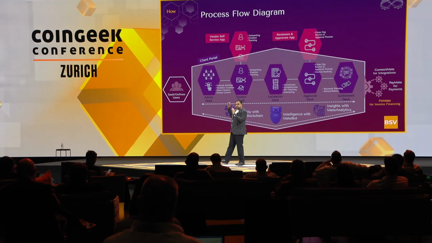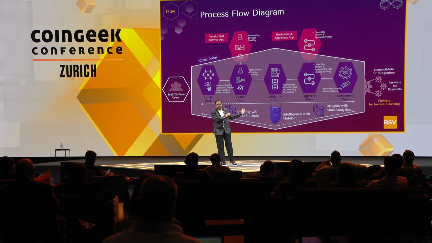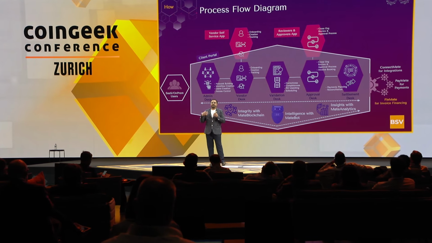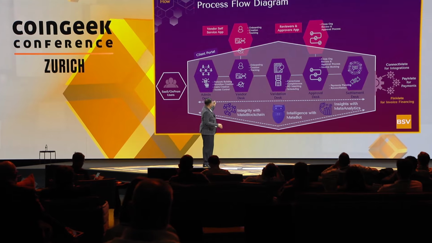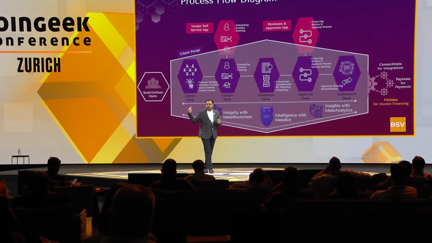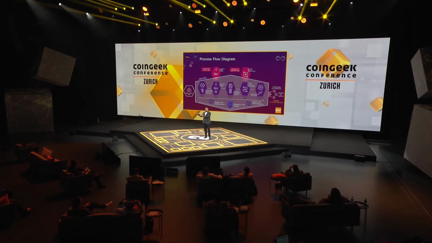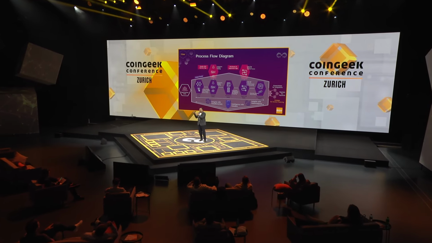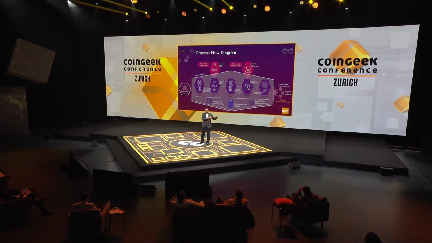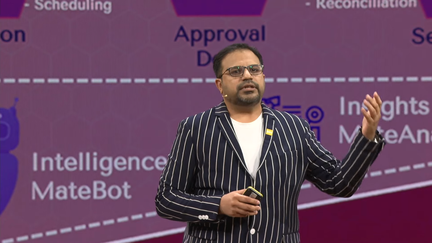I'm not going to go into the details of the process flow diagram. I'm just bringing this to show you how we are tackling it. On the right of mine is the place where you can see users will come on SaaS-based invoice processing software, and then they will reach out to invoice payments and invoice financing with the complete journey on the blockchain. And of course, there's an element of AI as well. So we are bringing them in for their root problem, which is invoice processing, and then taking them on a journey to, last but not least, invoice financing.